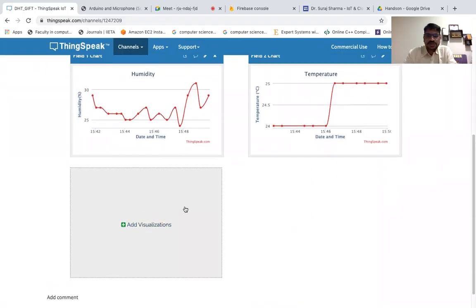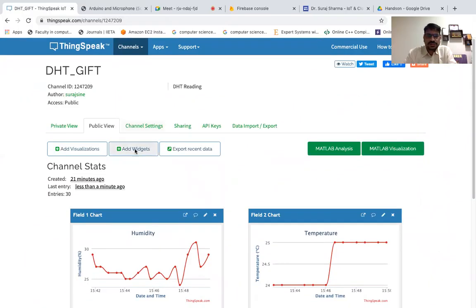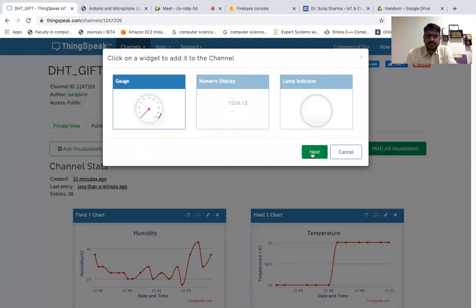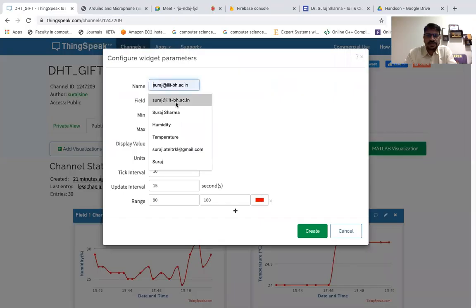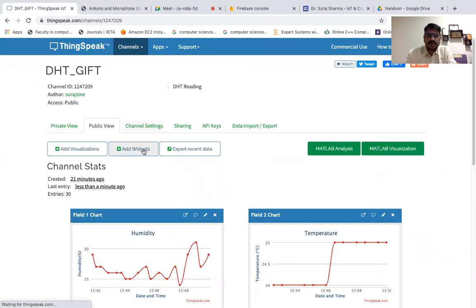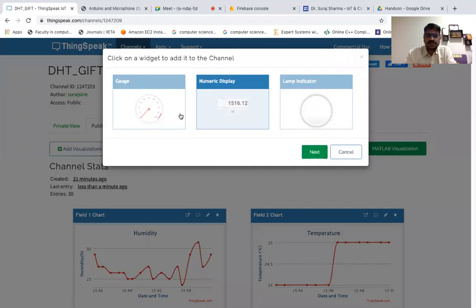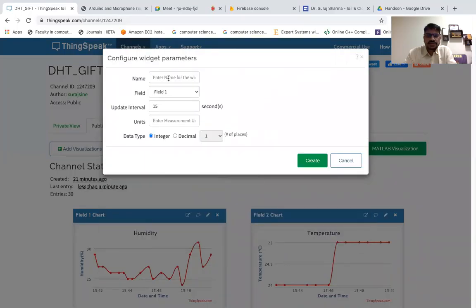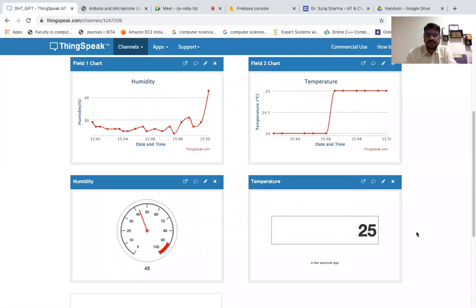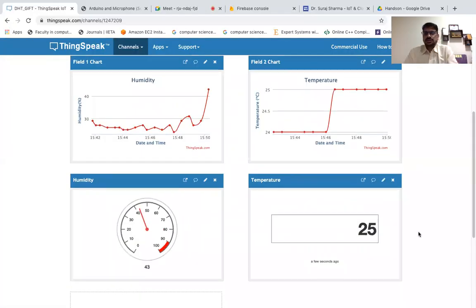You can add some widgets here. This will be humidity. And I can have this as the temperature, in degrees C. Right, so all real-time data you are getting here.